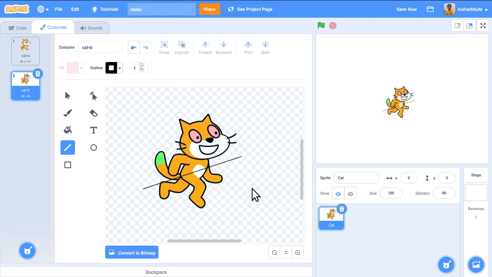For example, I want this line in the hand of the cat. Actually the cat does not have hands, but consider the front legs as hands. So I'll press Control Z, the undo operation is done. Now I'll increase the size of this particular line to 3.